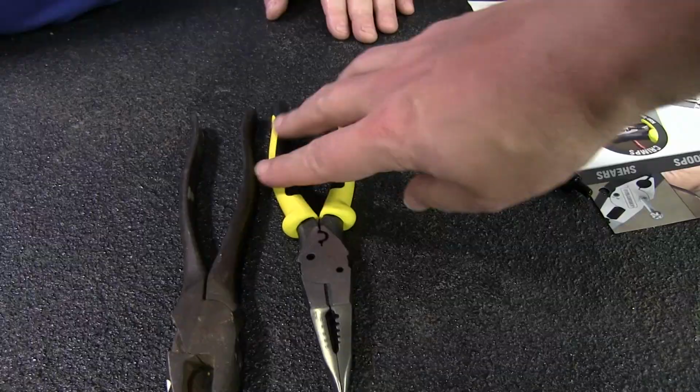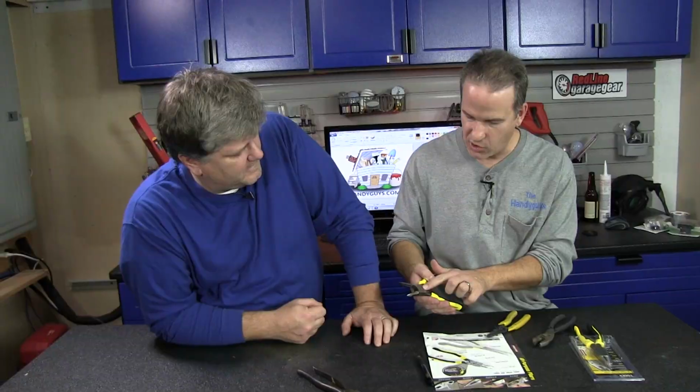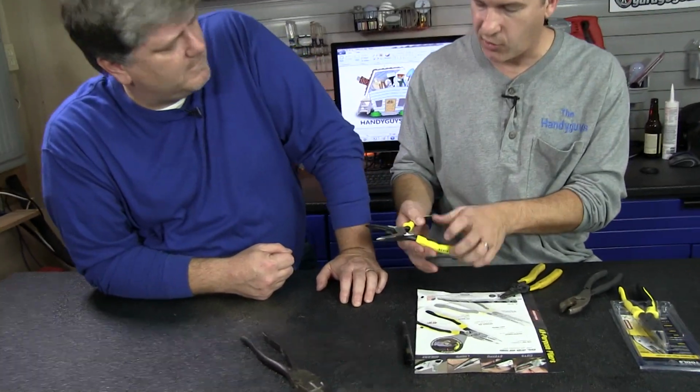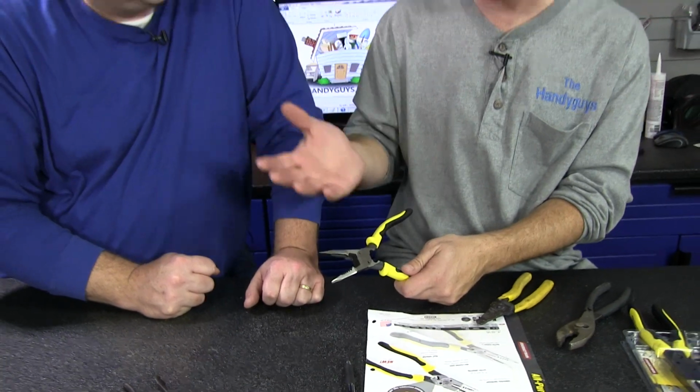And Paul, you liked that feature. What was that? Yeah, it actually has an area here where you can stick your number 8 or number 6 screws. Those are the screws you use, if you're an electrician, you know this, because all your faceplates and boxes use screws. And you never seem to know where the screws are. If you're a homeowner and buy a faceplate, you get one screw, right? Well, that soon gets lost. You're putting in a box and you can't find the screws.